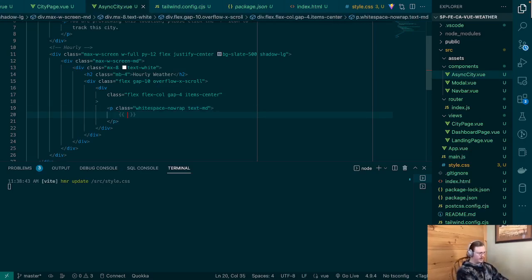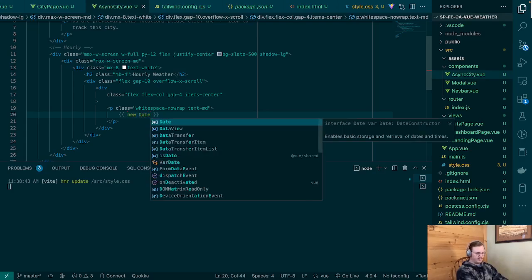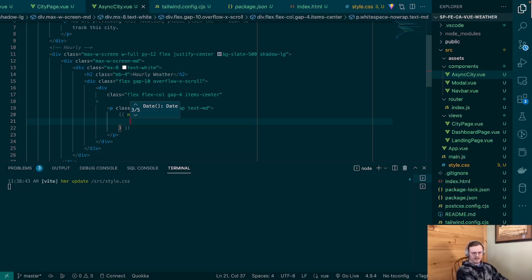this will be interesting. We're going to have some JavaScript. We're going to say new Date. And how are we going to establish this? We're going to say our data, which we haven't made yet, dot current time. Oops.